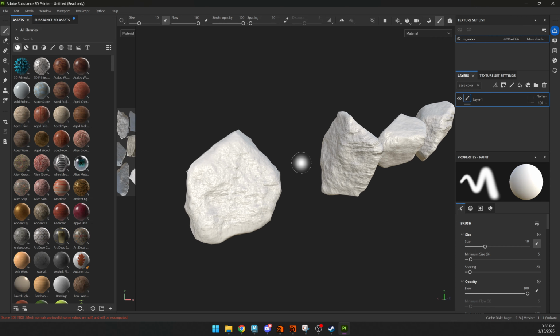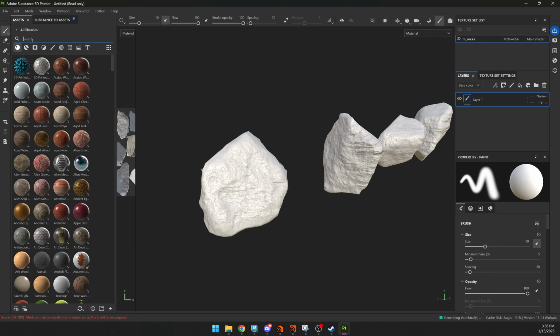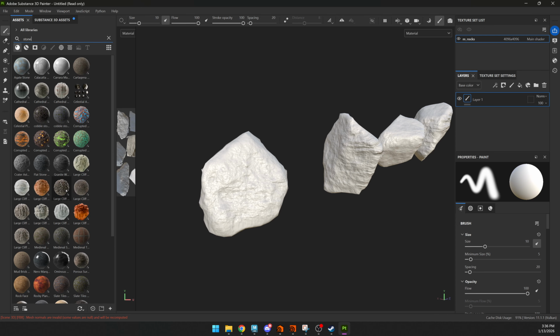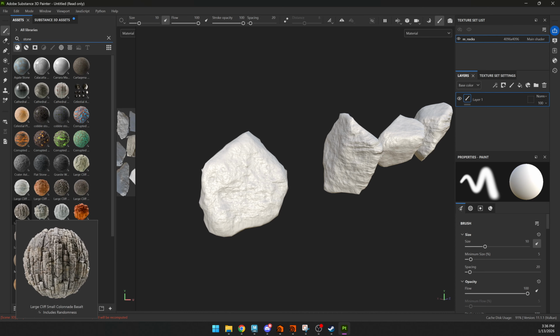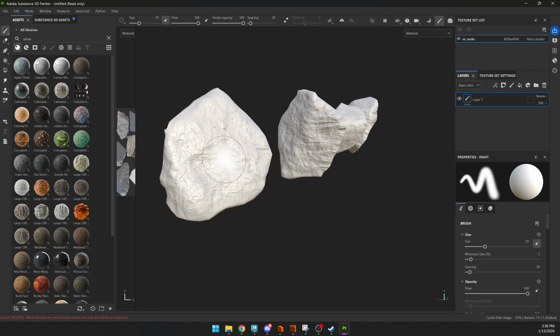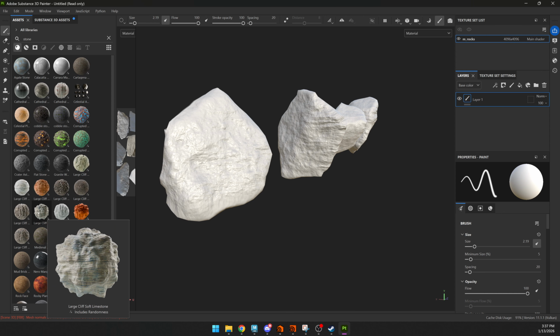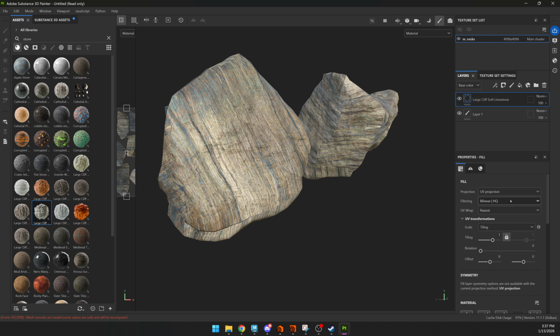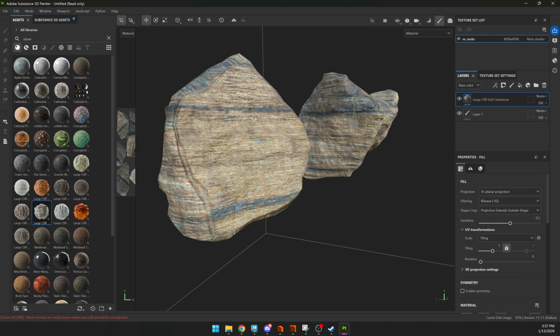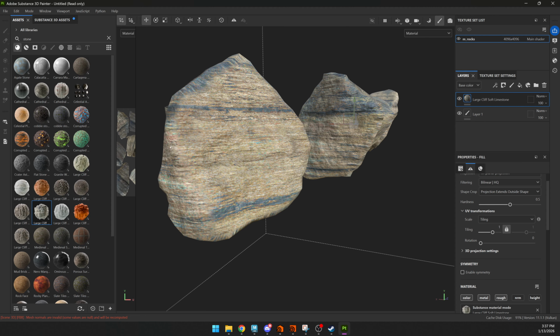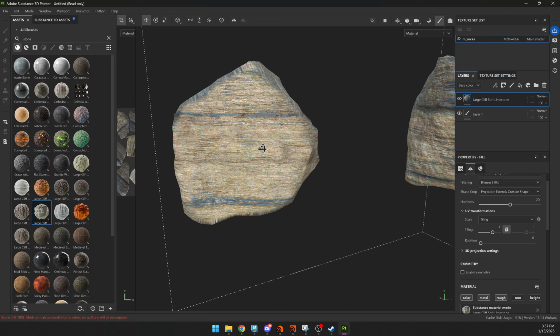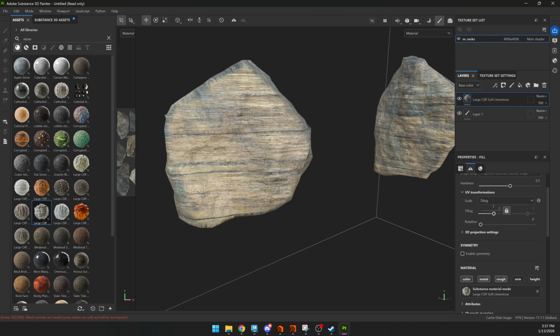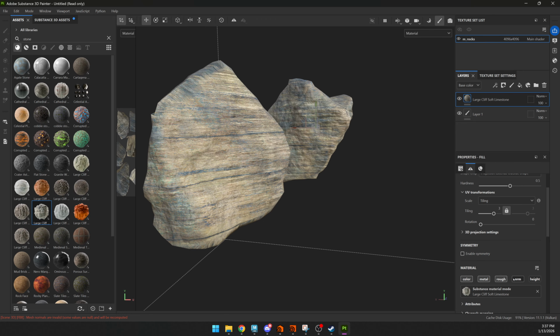One tip for texturing, try to avoid materials that already have a lot of detail on them, so a lot of height maps and a lot of stones already cut in, because we already have that from our high poly bake. So finding material that's relatively flat without a lot of detail is actually really nice. So this large stone, limestone, can be kind of good. I'm going to change it to triplanar projection, and I'm going to turn off the height because it's causing that weird little glitch there. And then you can go through and figure out what tiling looks good for your rock.